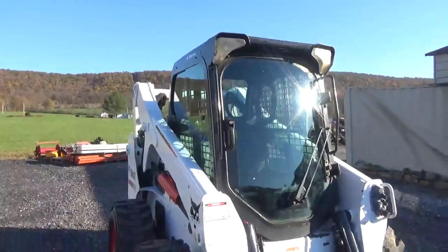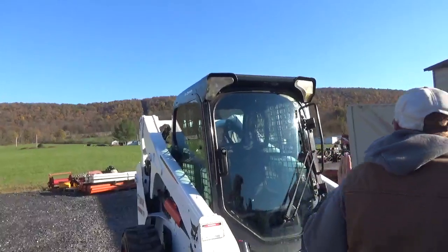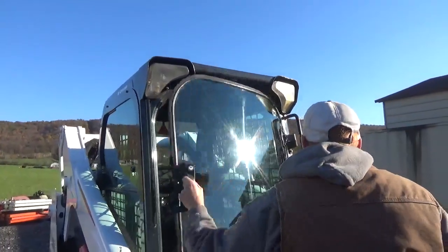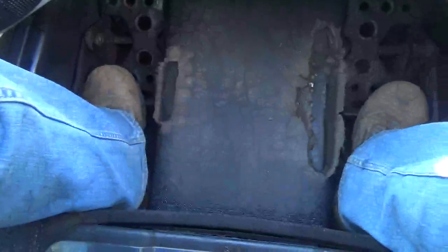All glass is in the cab. Cab is extremely, extremely straight. Grab handles are nice and straight. Top of the face, the plate of the machine there is straight. Door open and close is excellent. Inside the cab, good and clean. No oil leaks on the machine. Suspension seat, M-Series style seat. Top window, good shape. This is not a salt machine. Or a fertilizer machine, for that matter.